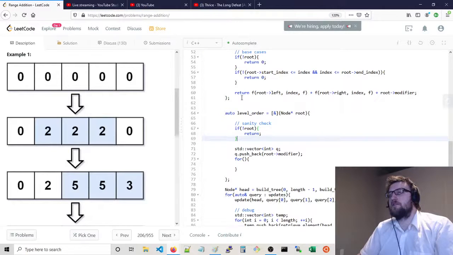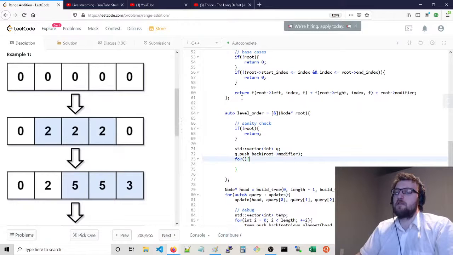Yeah, okay. We're gonna print it. We're not gonna get the array, we're just gonna print.